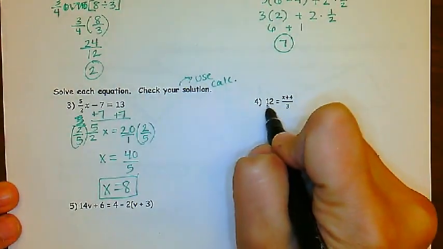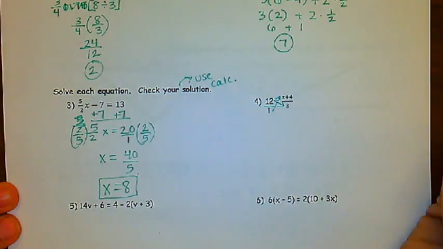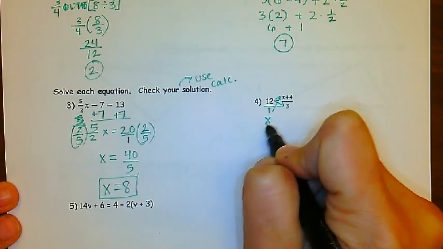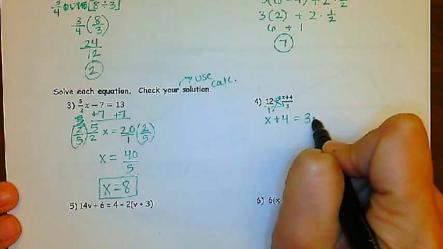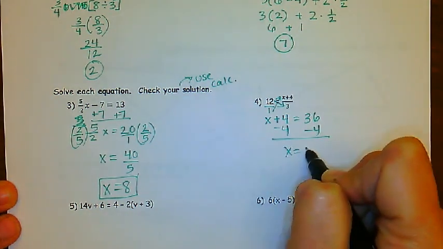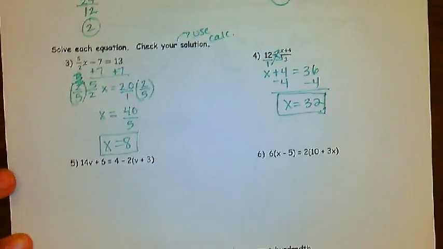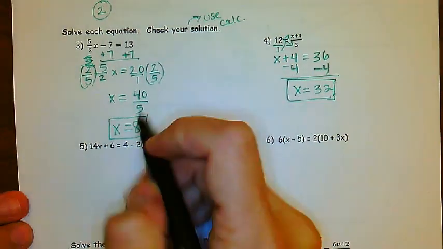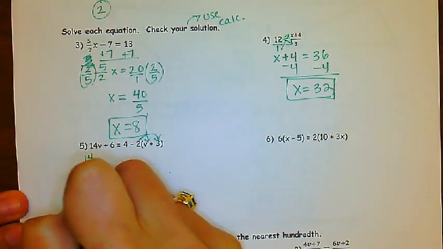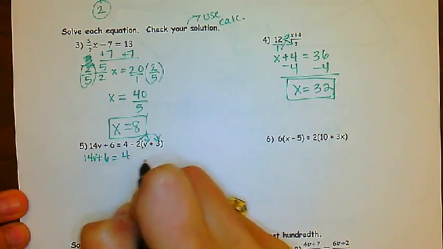Okay, moving over here, I told you guys, put a 1, and you can cross multiply. Otherwise, you would have to multiply by 3. So I'm going to do it this way. So I get x plus 4 is equal to 36. Subtract 4, x equals 32. Okay, remember this is just a chapter that's all on equations. So just solving equations, evaluating equations, literal equations, all that good stuff.